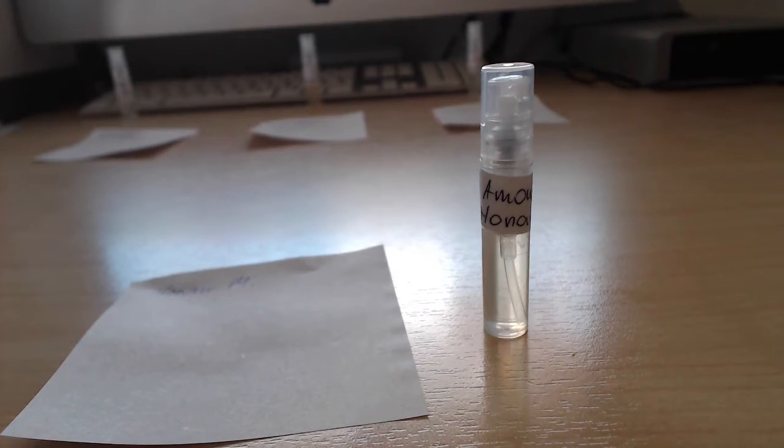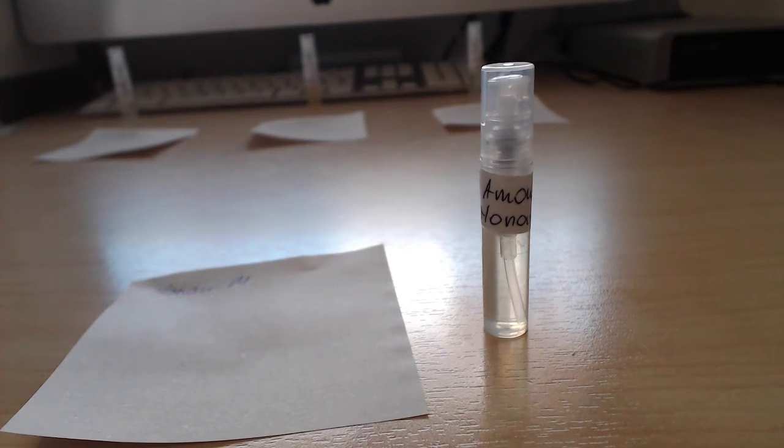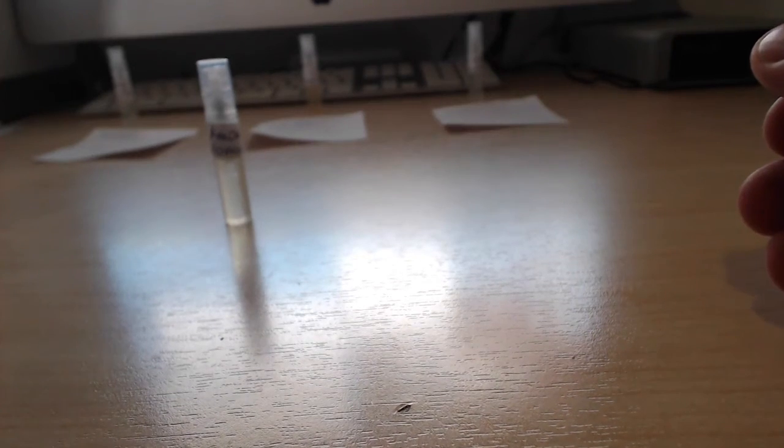creaminess to it. Now, I would say that this is a woody incense pepper type of fragrance. The geranium and elemi add freshness to this fragrance, and combined with the nutmeg and musk, which give it some creaminess. And that is crucial so it doesn't turn dry. The vetiver and cedarwood give it a woody base, and it works perfectly with the pepper and the incense.